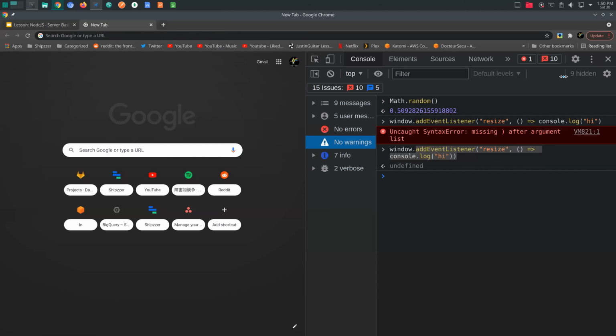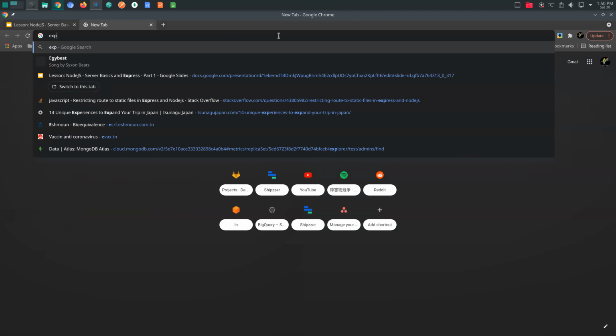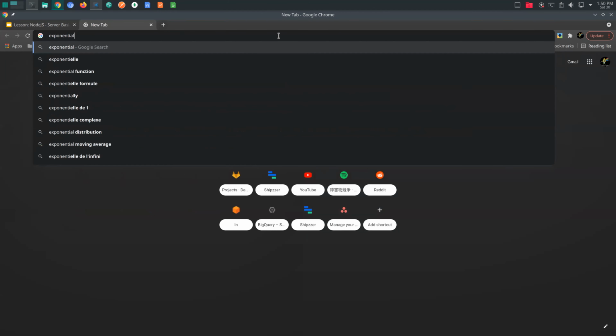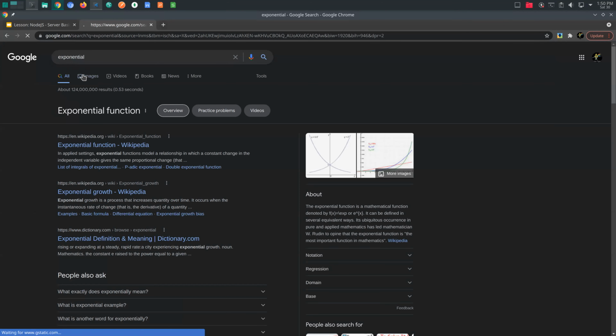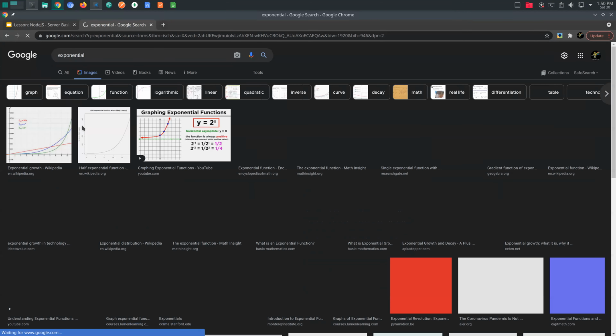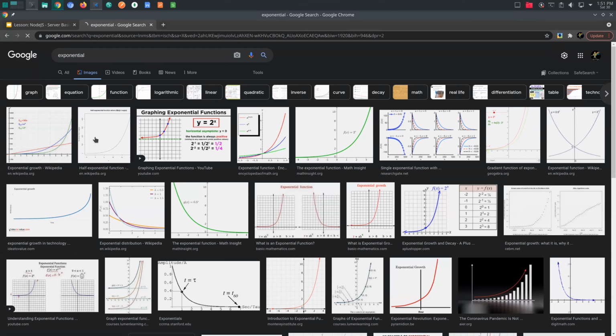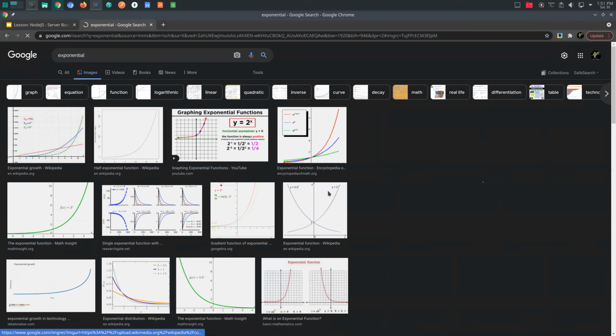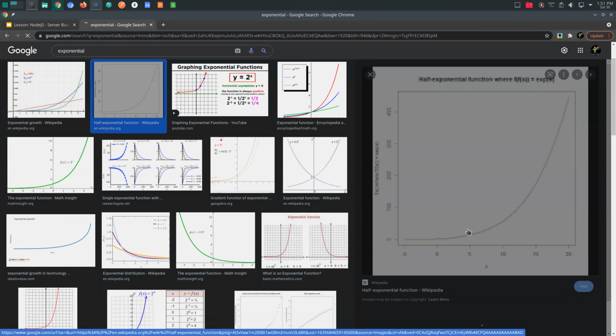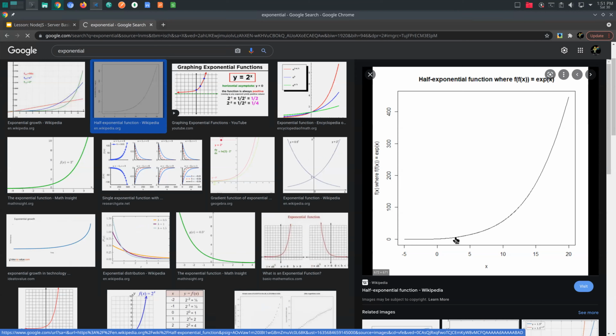Okay, my computer seems to be slowing down. Okay, exponential is a mathematical function, excuse me, which basically grows like this. So exponential of x grows exponentially. When x increases, you'll see it increases by a lot.